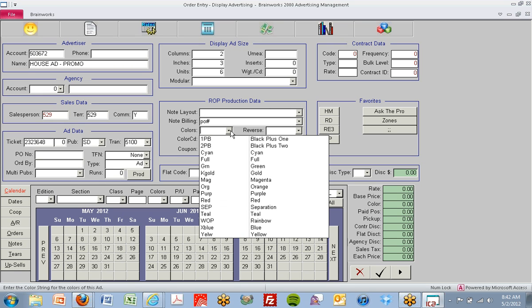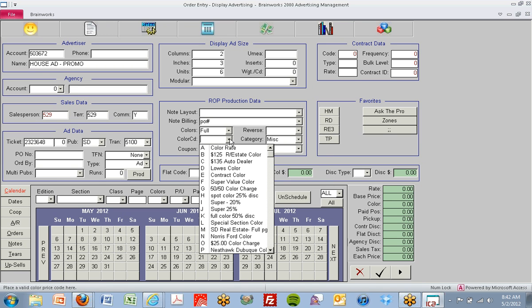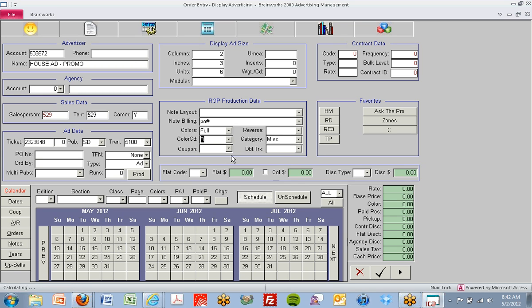The next thing would be to schedule any colors. The casino ad, put the casino ad or something like that. Or I'd put special promotions in there, like Mariner or graduation tab ad or something like that, so when they see the bill, they know exactly what it was for. The next thing you want to do is if your ad's in color, you want to schedule it in color. I generally suggest choosing full, and then whichever color code you're using, we'll just pick the 125.